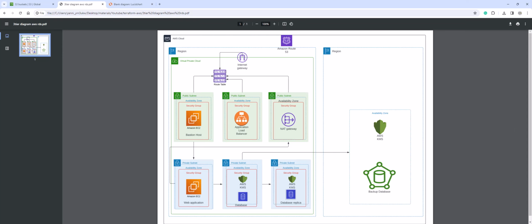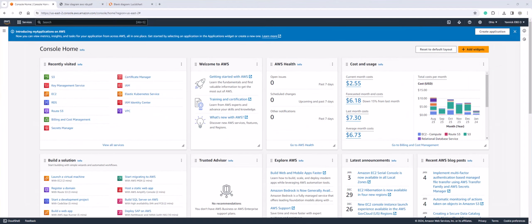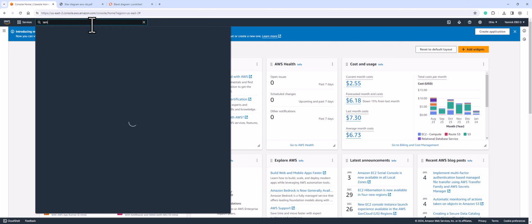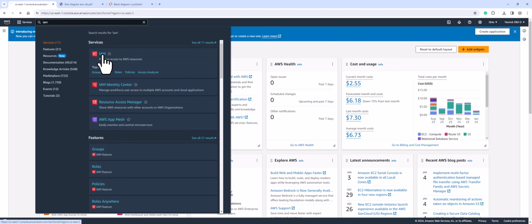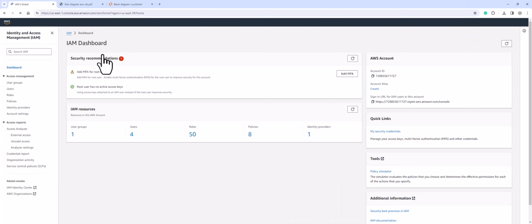So let's start. The first thing I'm going to do is log in to my AWS console. Then I'm going to go to IAM, or I can search for IAM, and click on IAM.